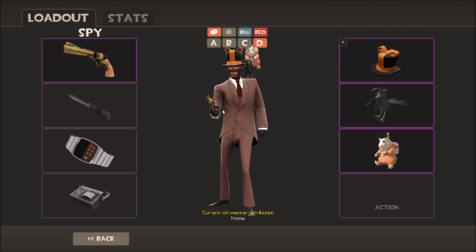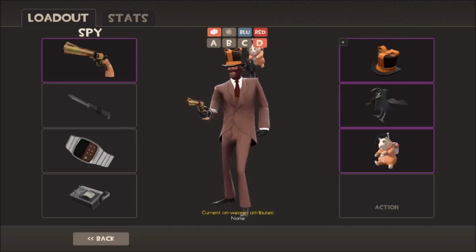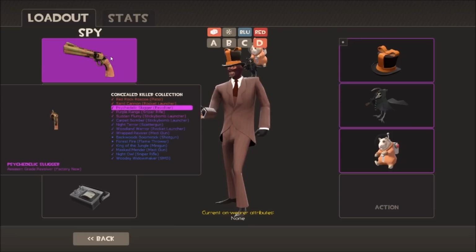Now the Spy, we did actually see a really nice Spy specific loadout, but the Spy is really lacking when it comes to Assassin Grade items. Starting off, it looks pretty promising. We've got the Psychedelic Slugger. This came from the Concealed Killer collection. I think pretty much this is my favorite revolver available for the Spy when it comes to skins. And as you can see, it is actually the only Assassin's Grade item available.